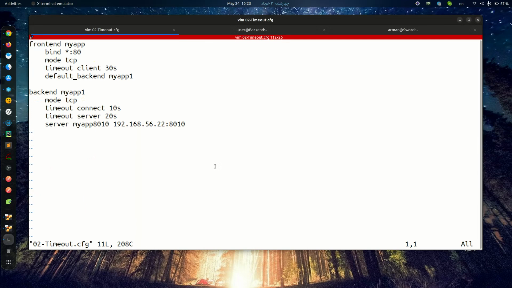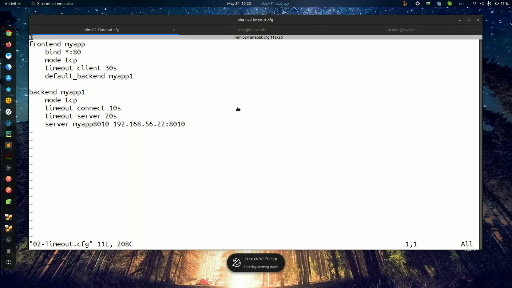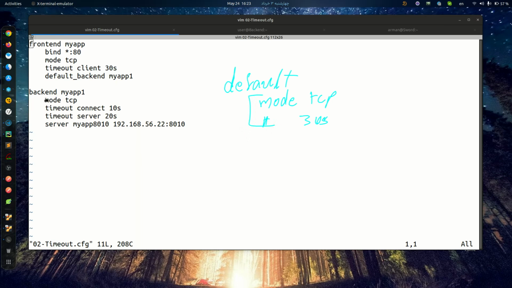I mean, you can have a section here, we call it defaults, and in the defaults section we say your mode is TCP and your timeout is 30 seconds, and all front end sections and all back end sections would use this configuration if it is not represented in its own section.